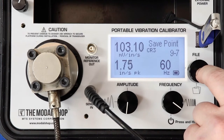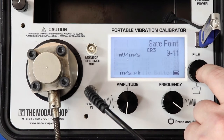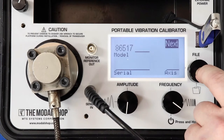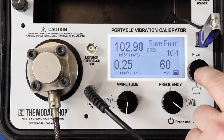Even before we show you the linearity certificate, you can see the system is very linear — I'm getting a consistent 103 millivolts per inch per second at every test point. What I'm looking for as I click the button is for the known amplitude to settle in on my target, in this case 2.75. Once it settles pretty close, I go ahead and take that snapshot of the vibration data. That's the completion of our test. By hitting next and save, I have that test stored to the internal memory of the calibrator as my ninth record.